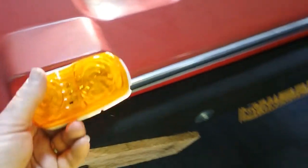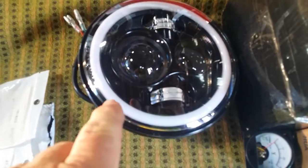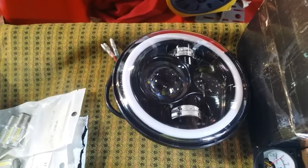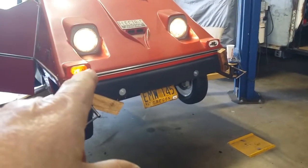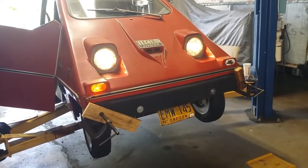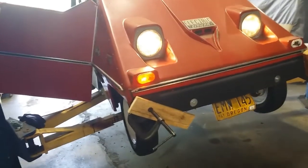The headlights on this thing aren't even halogen — you can tell because they would say halogen if they were. So let's get some LEDs for those. These are high/low beam with a halo, and supposedly two colors of halo. What I wanted was a white for park/running light mode, and then an amber to hook up to the turn signal. With that light on right now, that's odd because where would the turn signals be? Those should be turn signals — they shouldn't be on with the headlights. The turn signals don't work, so it's probably a related issue, and that's why we're getting into diagnostics.